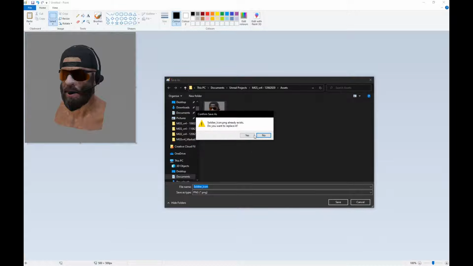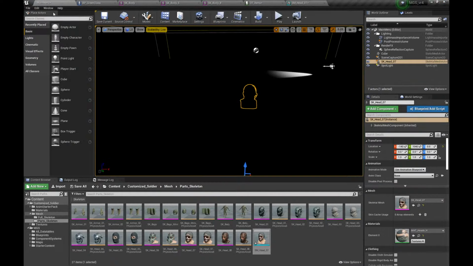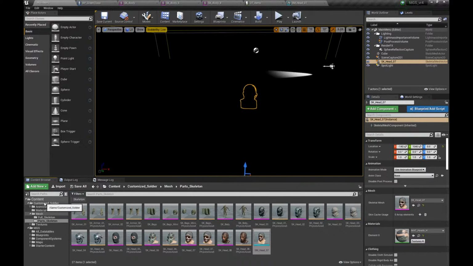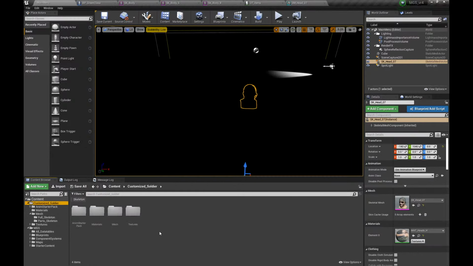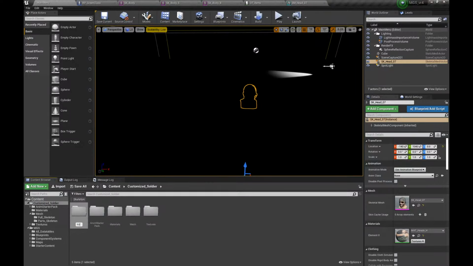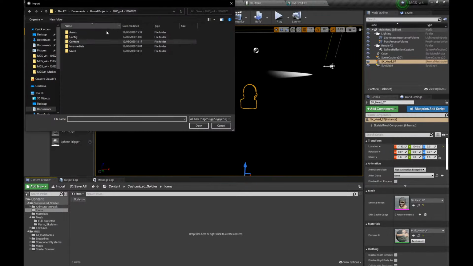And save. Yeah. Let's close this and let's go to wherever you want. Let's say here, for example. Let me actually save all. Let's say here. Create a new folder. And let's call it icons, and let's import the one we just created.